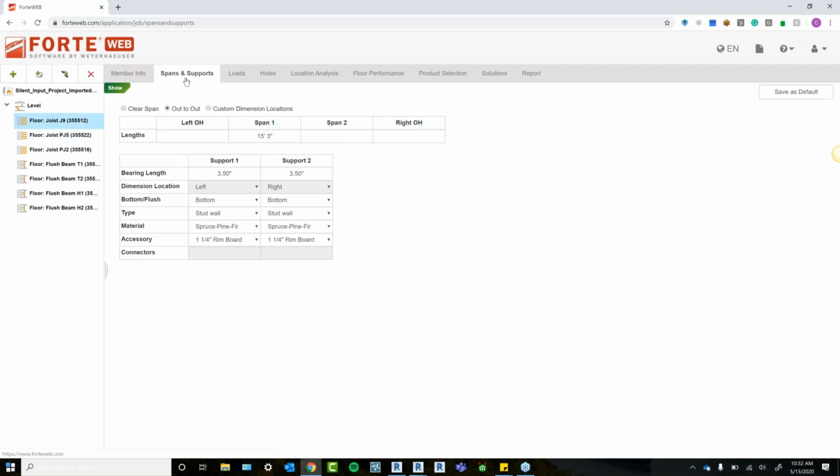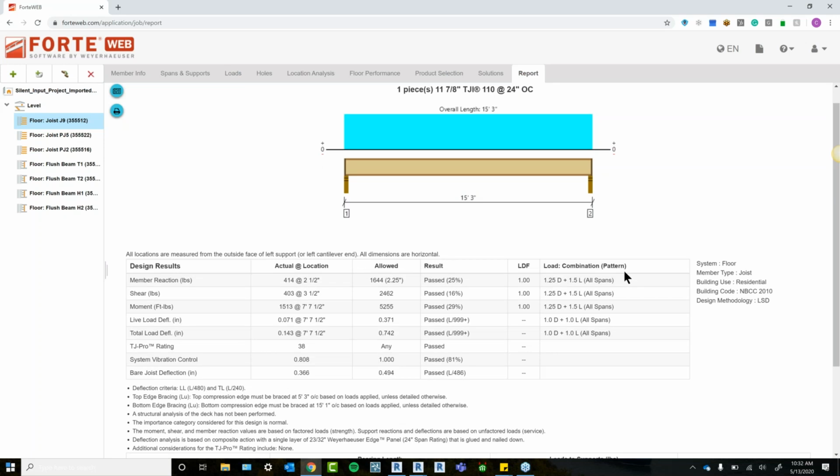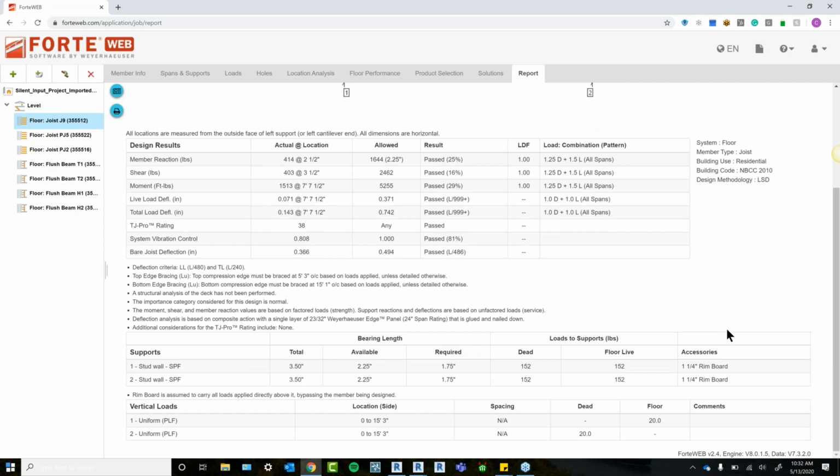And you can get some more information directly from Forte. So if I wanted my overall report, let's say, I can see that it's passed. I get all my design results, my load combinations. So all of that can be seen directly through Forte Web.